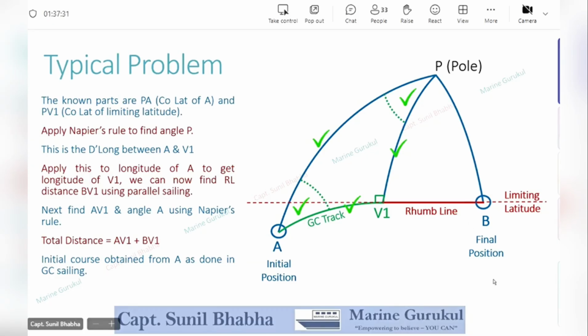Sir, if V1 comes outside the triangle, but at the initial position side, meaning on the other side of A, meaning angle A is more than 90 degrees. Okay. Vertex will never go on the side of A, beta. Vertex will always go on the side where higher latitude is there. So out of A and B, higher latitude is Bravo. Okay. Right, sir, right.